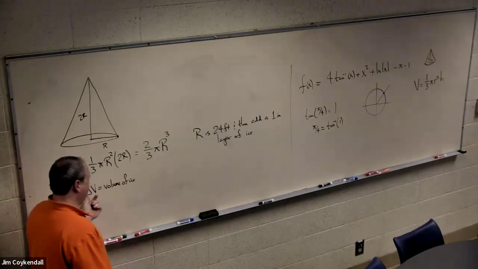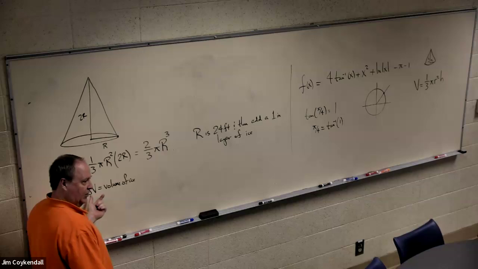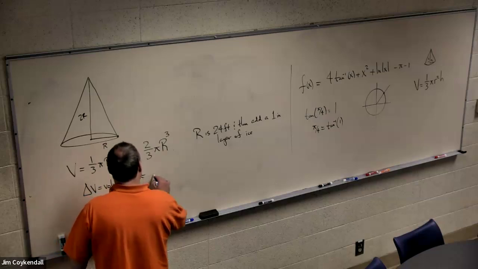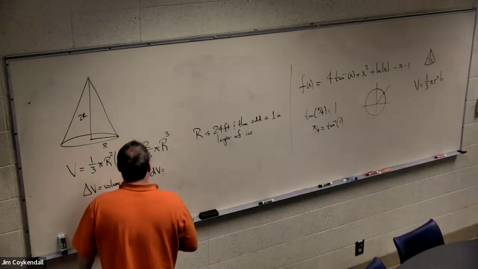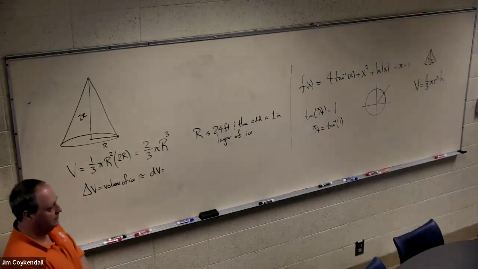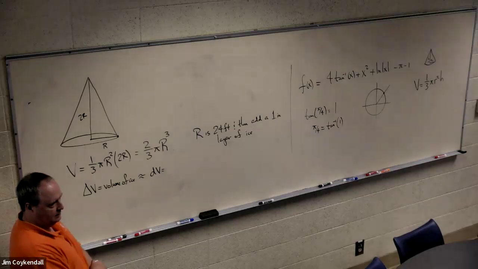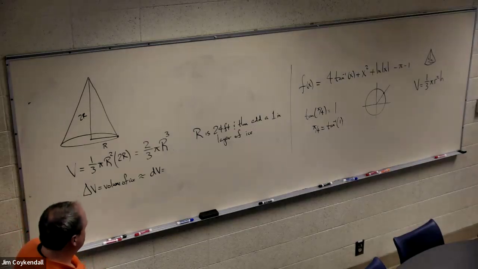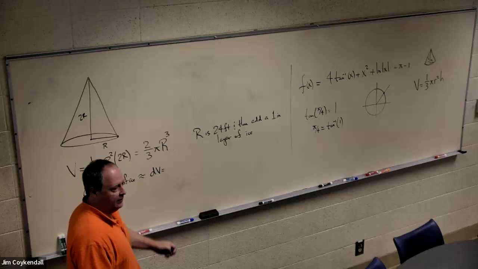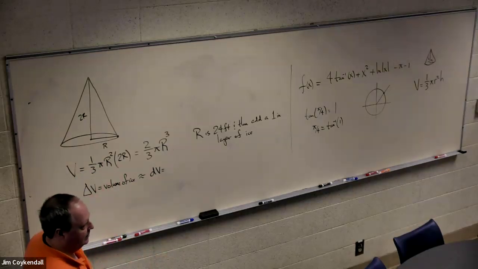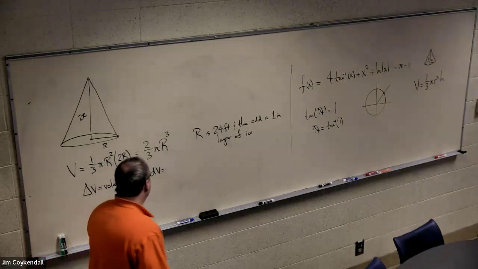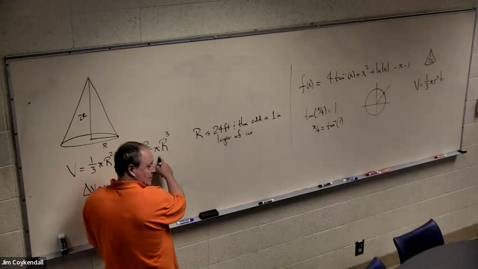The change in volume as you go from the original tower to the tower plus 1 inch, that change should be how much ice is there. And we're going to approximate this using differentials. So for our particular problem, what is dV going to be? We need dV for the entire volume. It's the derivative of this, so what is the derivative of this animal?